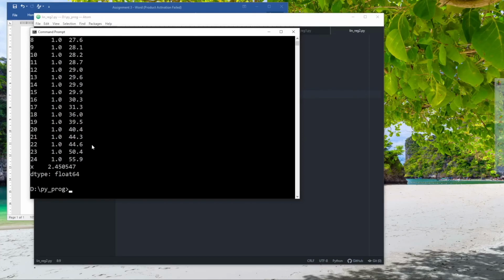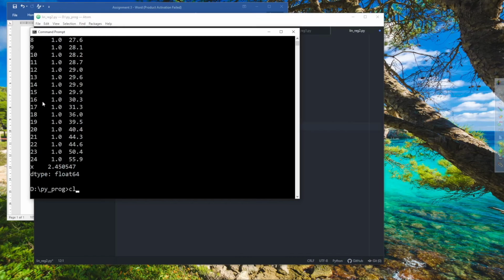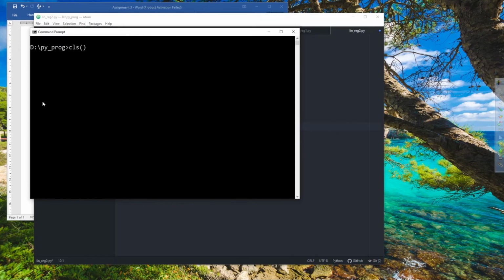So that way we can run the model, and instead of this, now we have to put x over here. So x is the added constant value. After running this, we need not print this, and we go there, clear screen, go there, sorry.